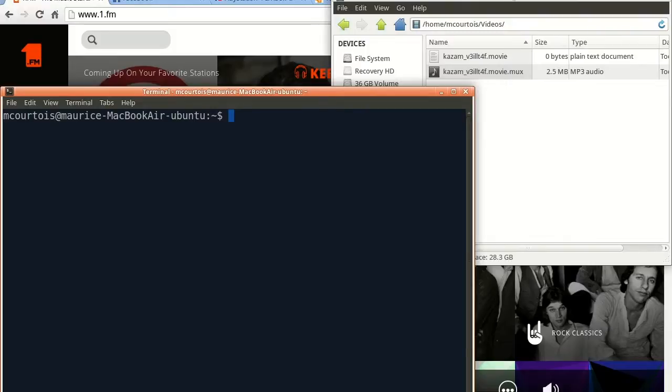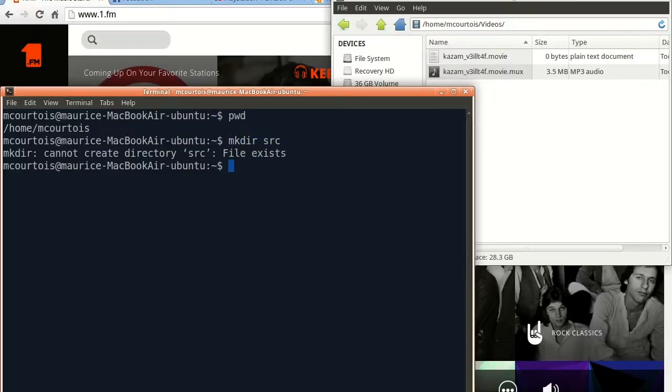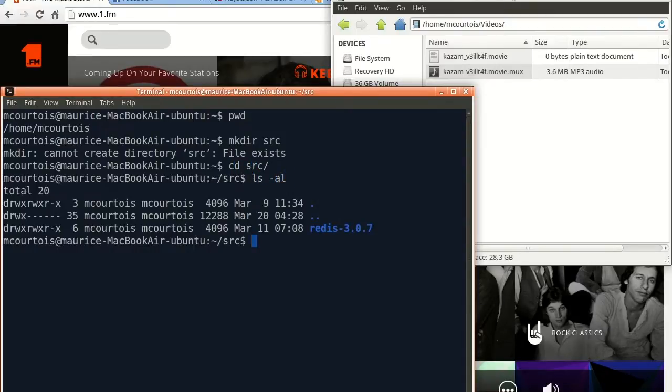If you want to make sure, you can always use the command pwd, which will give you the current location where you are at. Let's try that here. So here you can see we are really on the home directory. That's actually mine. So usually I put my stuff in src. So you can create the directory. If it exists already, then it will simply give you an error, but that's not really important. So as you can see, we got the src directory.